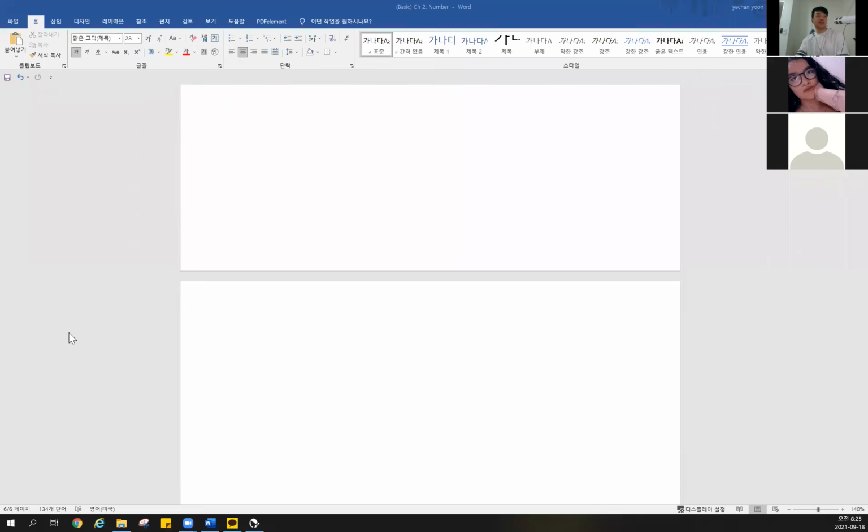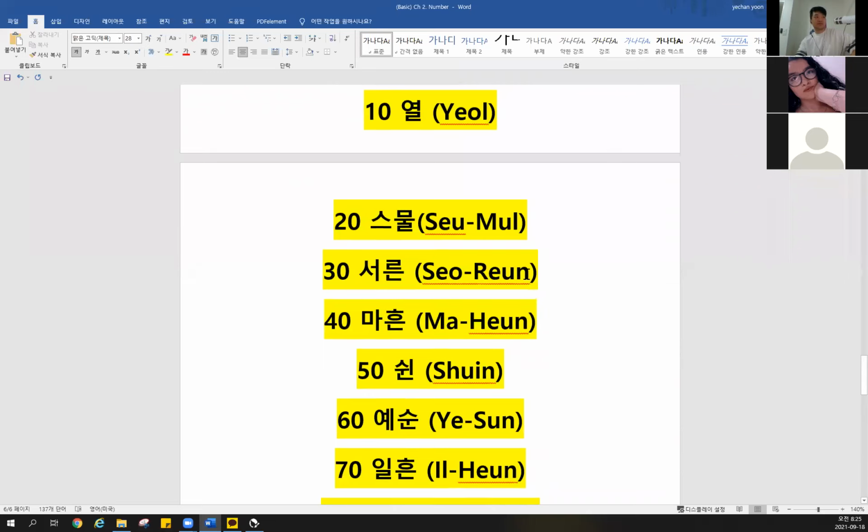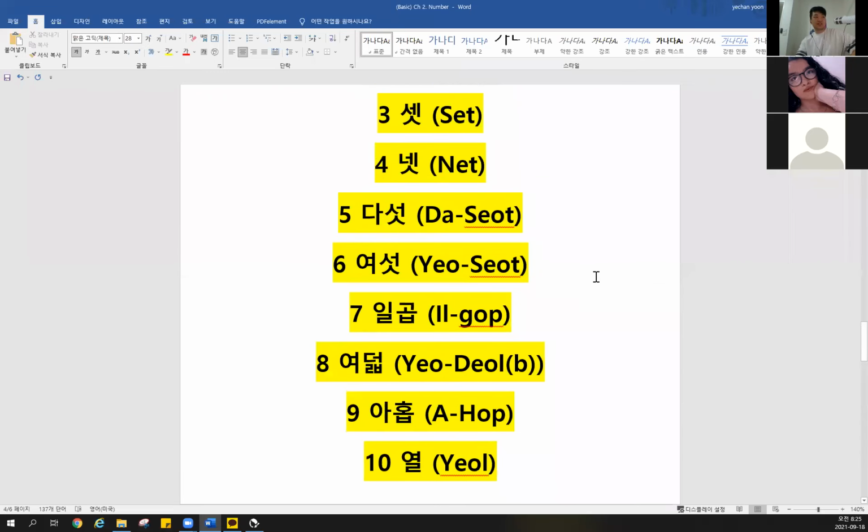Hi. If it's not rude, can I ask your age? I'm 16. All right, 16. Can we try 16 with native Korean? Native Korean, okay? So let's try. The answers are here. You can just add them together. How can you say 16?